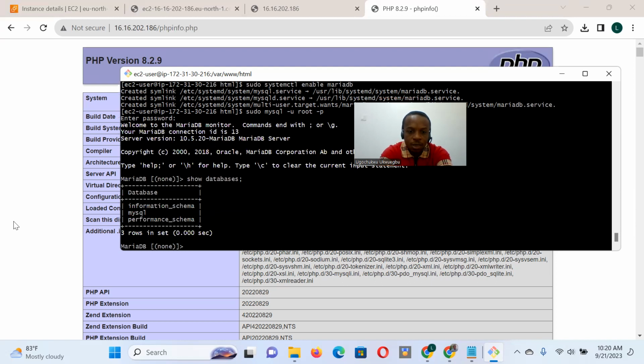So, let's show databases. Those are the default databases that come with MySQL, right? I want to test our MySQL database and write a script that will retrieve data from the database. But first, we have to create a database and populate it with data, right?